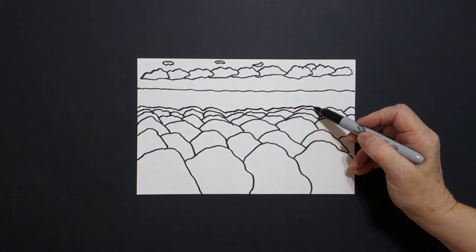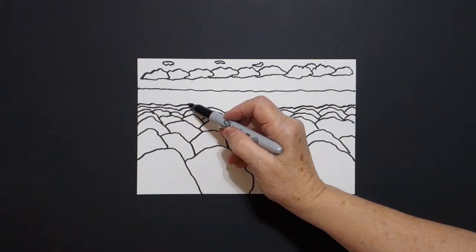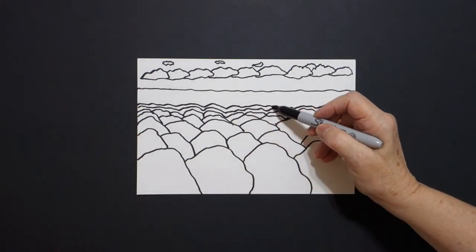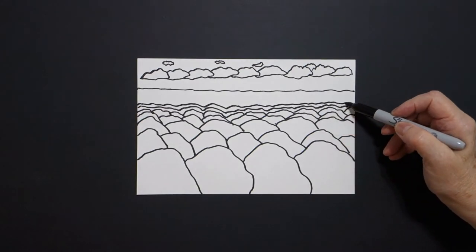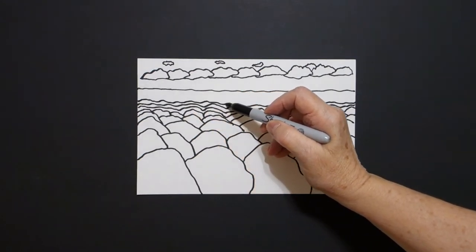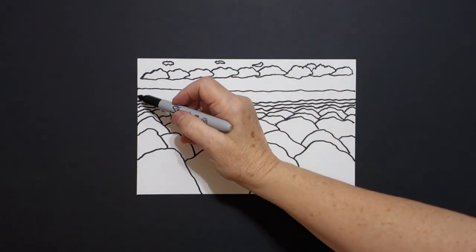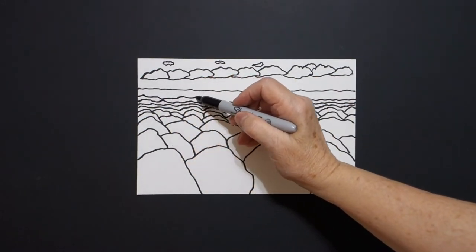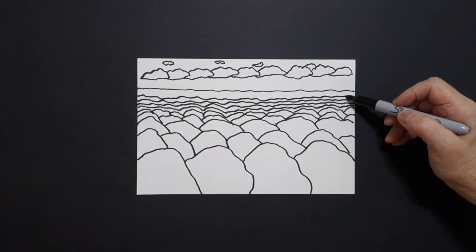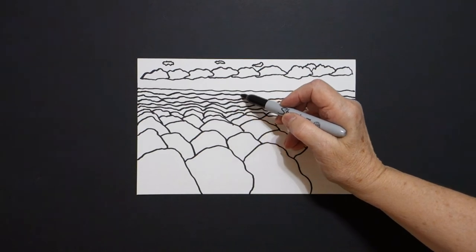As you look further and further away, you don't see the distinct cracking like we did up front here, but you still see that it goes all the way to the horizon line. In other words, there's not going to be a tree all of a sudden or grass or anything like that. So you just keep going. And it's very important to bring these all the way up to the horizon line so that when your eye looks at your drawing, you can see that it's nothing but dried, cracked earth all the way up to the sky.